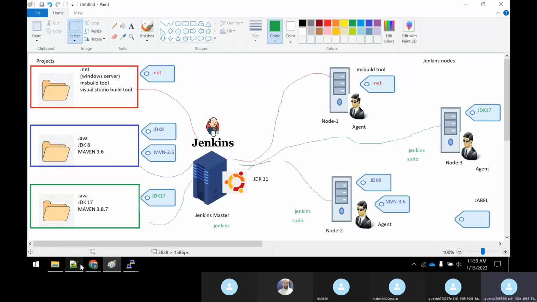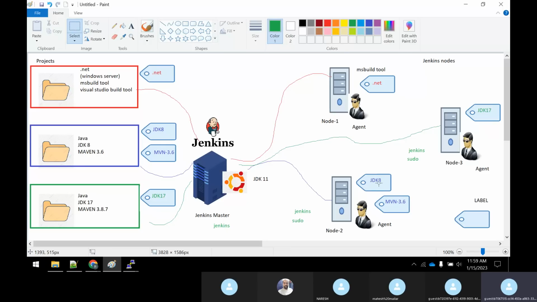Why? Because the agent which is running cannot communicate or make a connection with the Jenkins server if the Java version is less than 11. If the Java version is OpenJDK 8 or Java 8, it cannot help in establishing a connection between the agent and the master. It should always be above 8. Now you say, Rajesh, then how will we connect then? Hey, no problem, man. First, let me install some higher version.